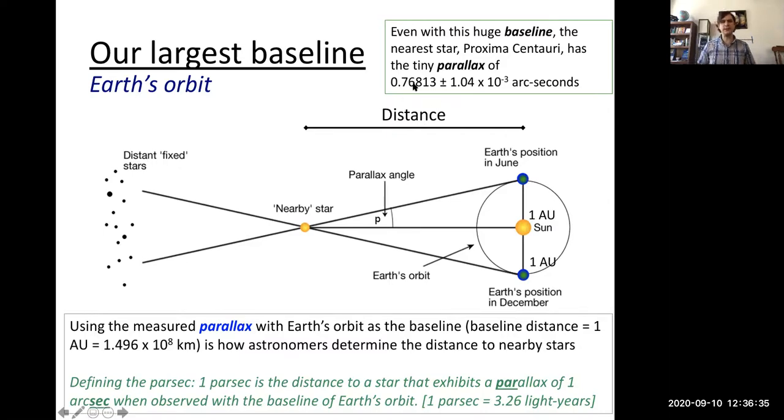And I will take a little bit of time to, if you remember that weird astronomy distance unit, the parsec. Notice this is in green, so it's for the curious. A parsec is the distance a star would have to be away. If I make this star 1 parsec away from the Earth and the Sun, then I would measure a parallax of 1 arc second. So it's the distance away that a star would be to have a parallax of 1 arc second. And now you can see where the term parsec comes from. Parallax, par, of 1 arc second, sec: parsec.